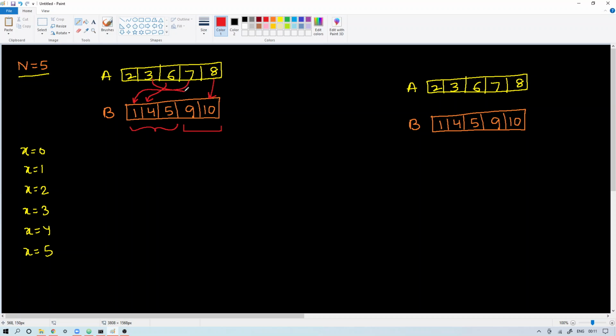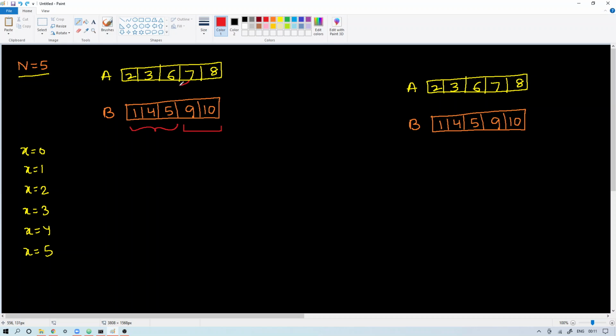Similarly, I can pair 3 with 9. 9 is bigger than 3, and this is the second group. And you can pair 2 with 5, right? If you pair 2 with 5, 2 is smaller than 5, which is incorrect, because if it is coming to the first group, that element should be bigger than the element over here, right? So the mapping that we have done right now is not acceptable, right? Let us try to do it in some other way.